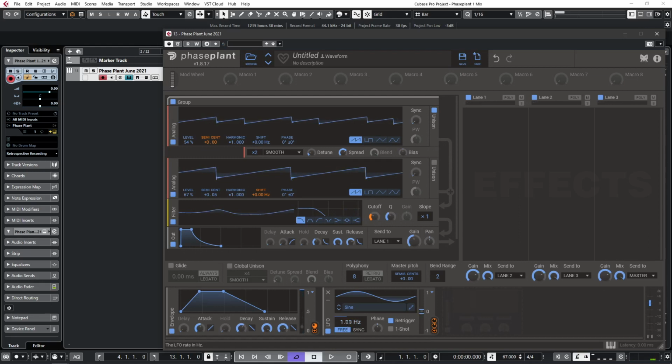So I'm going to tweak the LFO now to give us the right sort of amount. I think we want to need that even less. Right, I'll take these down even less as well.